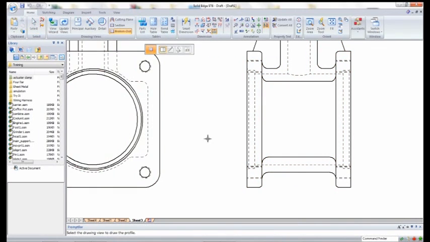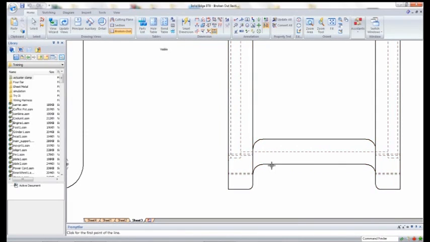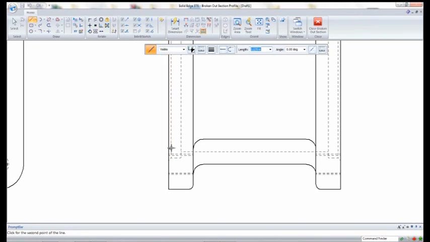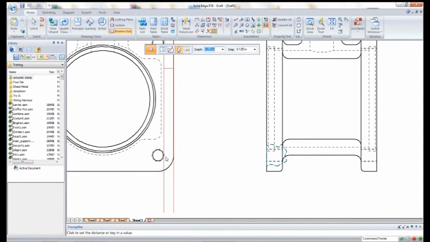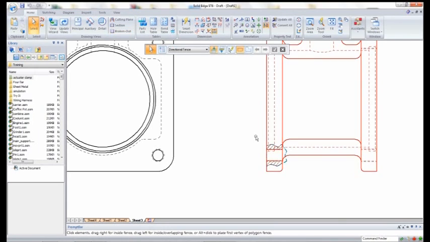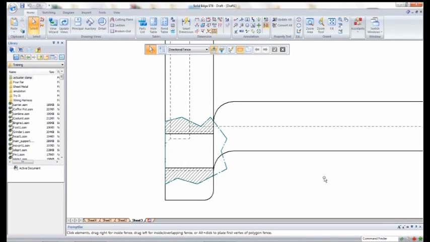Once more, you would choose your broken out section view. You would click on a view, and from here, you would create a profile. I would like my broken out section view to look very similar to this. And once more, close it up. Now I'm going to choose the closed broken out section and give it depth. Well, how am I going to give it depth? Well, guess what? I have this view over here. I'm going to choose to find the center point of my hole. So with that done, I'm going to choose the same exact view to apply on. So in this case, I now have a broken out sectioned view.